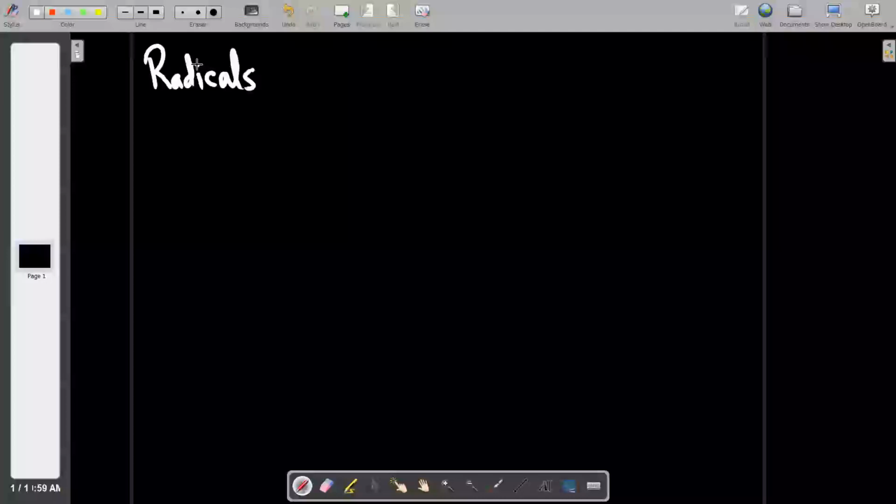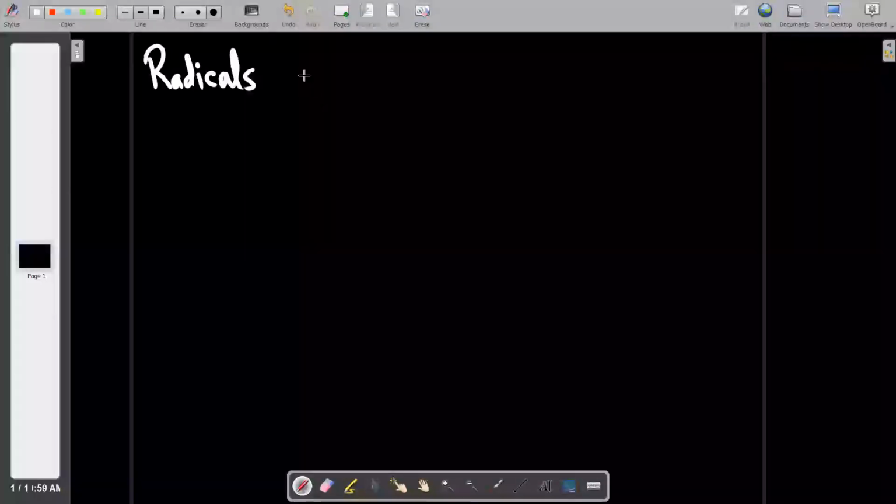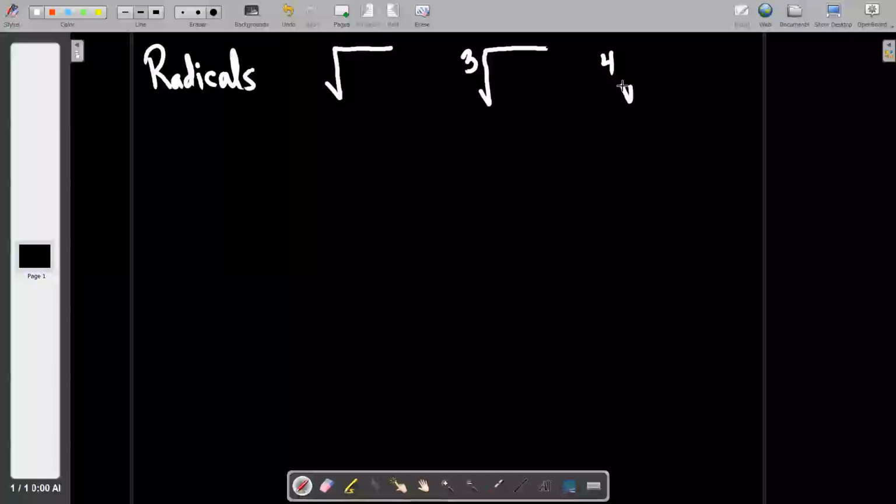And by the way, since none of you knew what I was talking about, a radical is sort of a catch-all term for one of these. What's that called? Yeah, it's called a root. Very good. So it's all coming back to you. The one that I've drawn is called a square root. There are also other types of roots, like this one, called a cube root. This one is called a fourth root, and so on. But in intermediate algebra we are primarily going to focus on square roots.